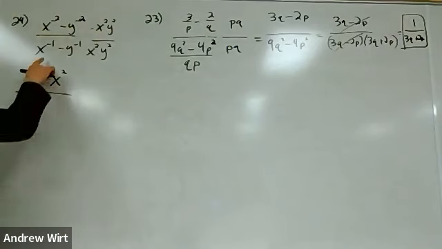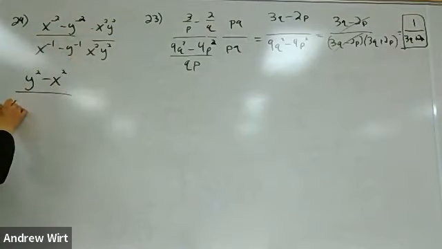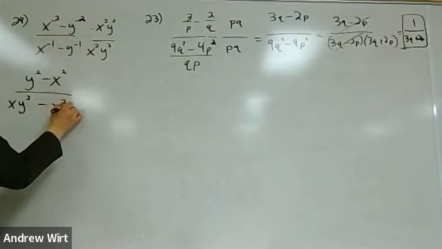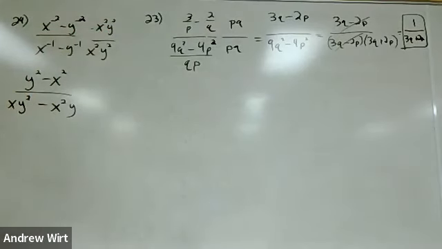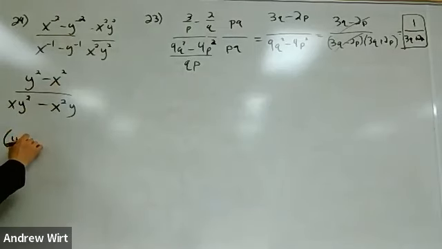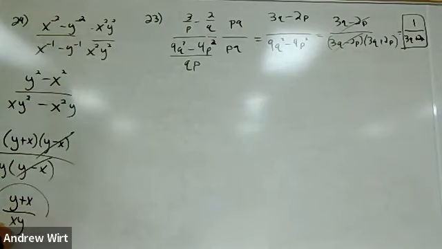On the bottom here, one of the x's will cancel and one of the x's will remain. So we get x, y squared. And here one of the y's cancel. So x squared y. Now we can do some factoring and canceling. Difference of squares, that turns into y plus x times y minus x. And on the bottom, we can factor out xy. And that gives us y minus x. Y minus x is canceled. And we're left with y plus x over xy.